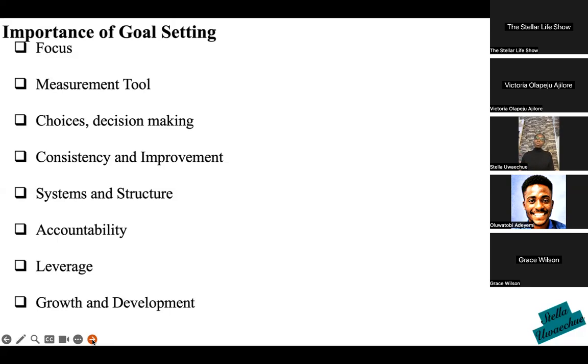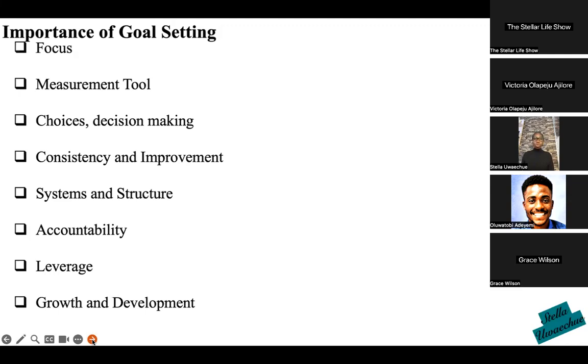Goals also help you to be accountable. You're able to say, at this time of my life, this is what I'm supposed to do. If I say I want to save every month, it means that once I receive my salary, I need to put in a structure, maybe an automated system, that takes away 10% of my money, and pay 10% of my tithe. It just helps you remain accountable.